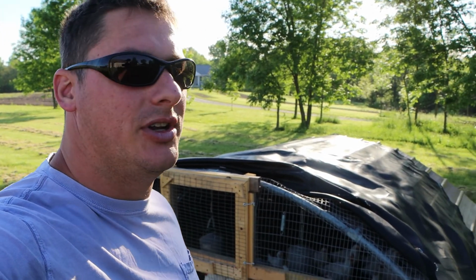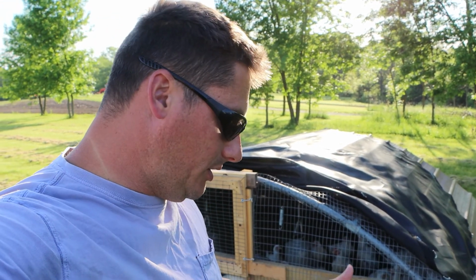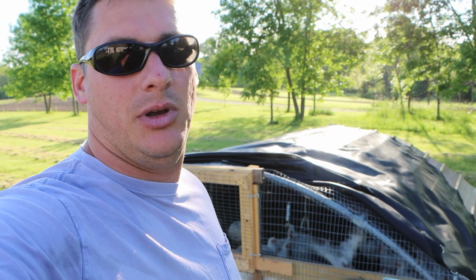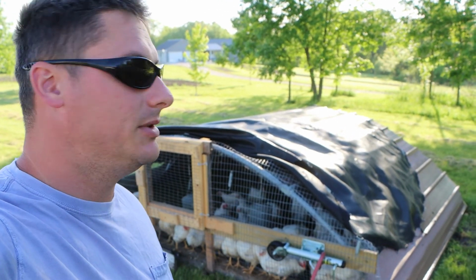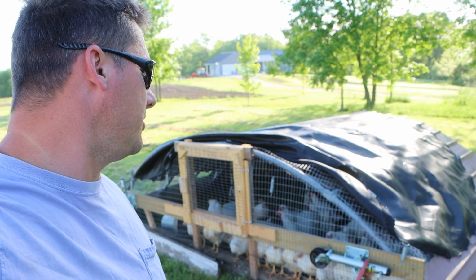If you watch them in there, they'll actually behave like a normal bird would. They'll scratch the ground and look for stuff and eat some grass here and there. I know they're not getting as much as a typical hen would, because they want to eat so much and they're so hungry all the time. But they're at least getting a little bit of that grass, and they're in a clean environment with fresh air.